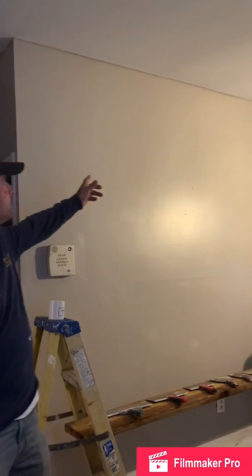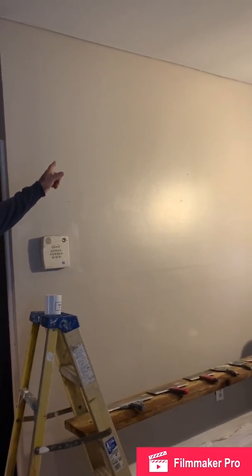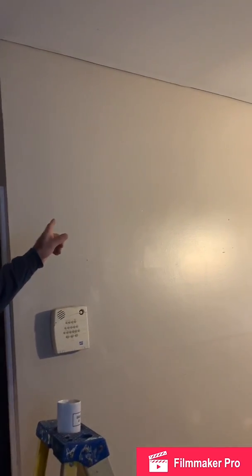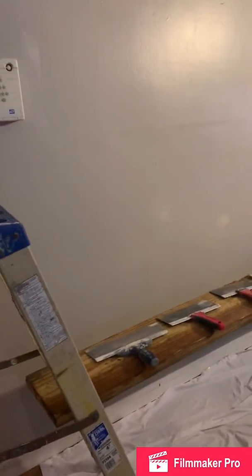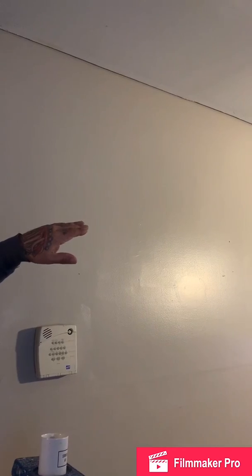When they built this house, they never taped the seams along the walls to the ceilings. So we're going to try to get in here and get a good view of what I'm talking about. There's a big gap where the ceiling meets the wall. What we're going to do is called flat taping — we're going to take some tape and joint compound and get rid of that seam, that big gap.